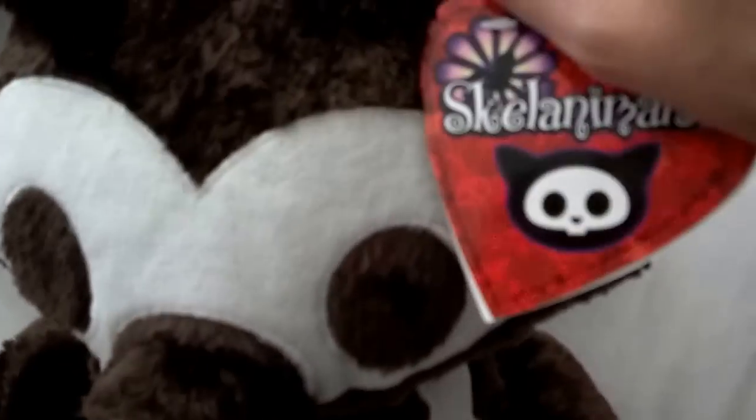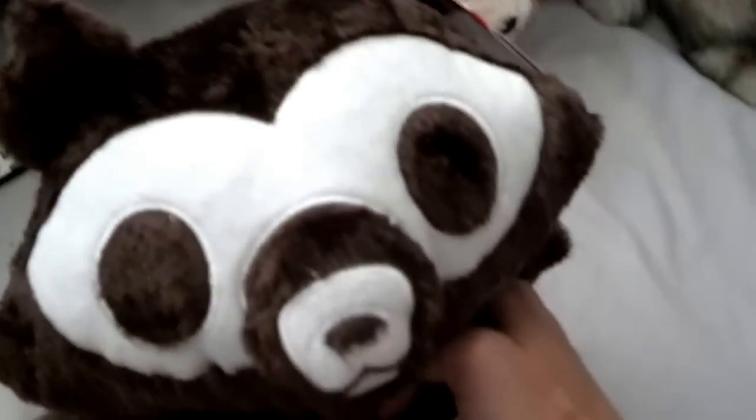Here's Lenny — this is a Bass Pro Shops wolf, really cute, I forget what I named him. Here's a little Ashes wolf made by Douglas. This is Tatlo that I got from a trade — he's an American Girl wolf. This is a Skele-Animals Jay the Wolf and he glows in the dark — really cool.